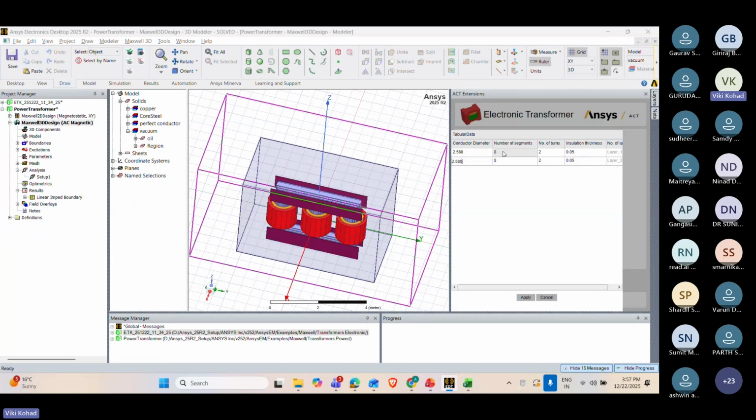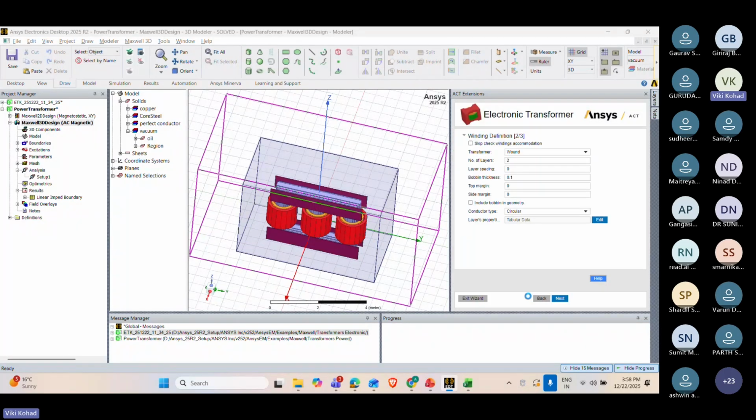The number of segments I keep as it is, 8. Then the number of turns, for both primary and secondary, I'll give 6. The insulation thickness I keep as it is. Then just click on apply, and then proceed. Now the winding definition is getting set.